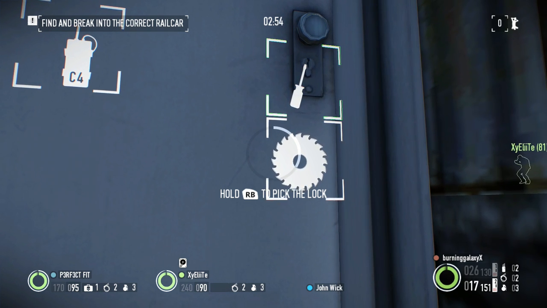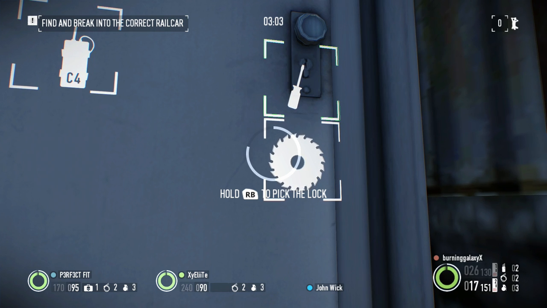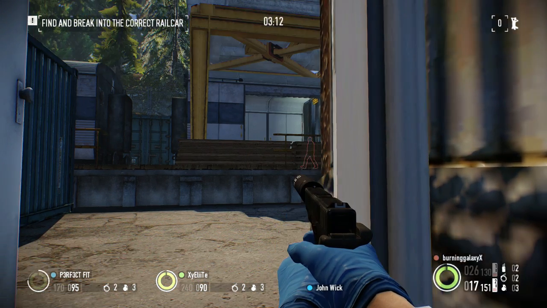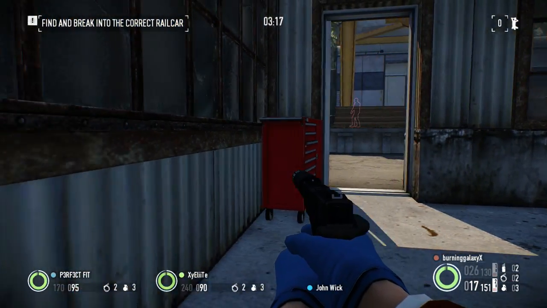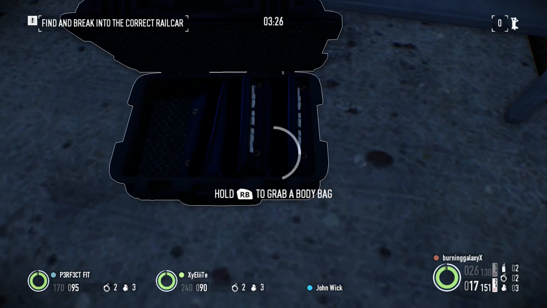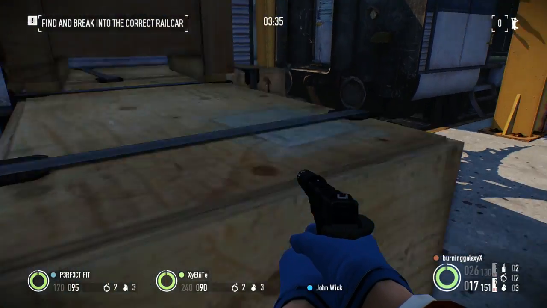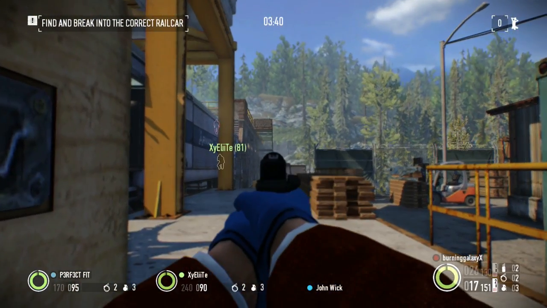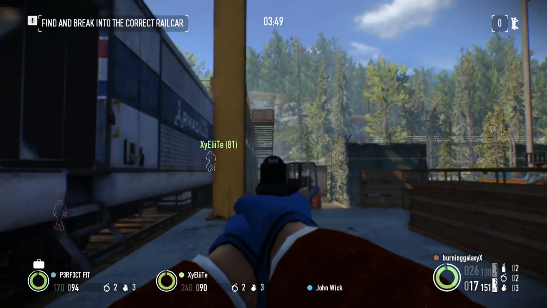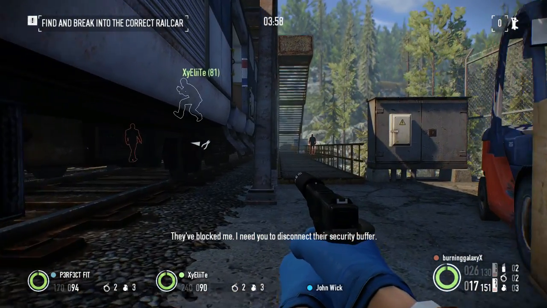Check the camera and see what's in the vault. We can sell those shells if you can carry them out, but focus on the turret. Body bag case deployed. Yep. They blocked me. I need you to disconnect your security buffer. Knock me down, sir.